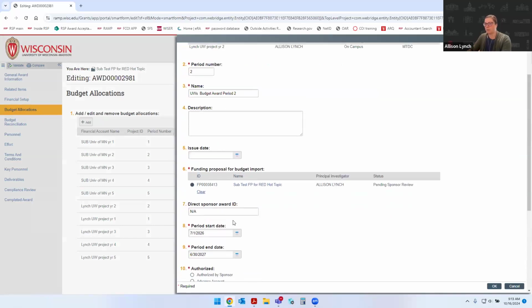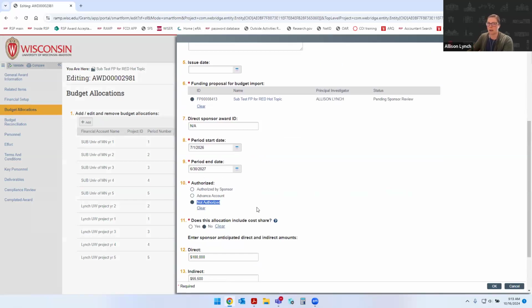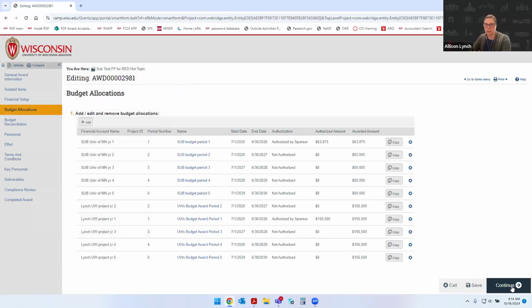This step of doing these not authorized is optional. RAMP will allow you not to do it, and we don't require that you have all of the out year allocations. Just a note that sometimes, especially if it's really unknown, NIH is very clear, usually what you're anticipating, but sometimes they can be a little tricky if you're doing the mod for the subsequent year. So it is optional. It is nice because you'll see the future years, but not required.